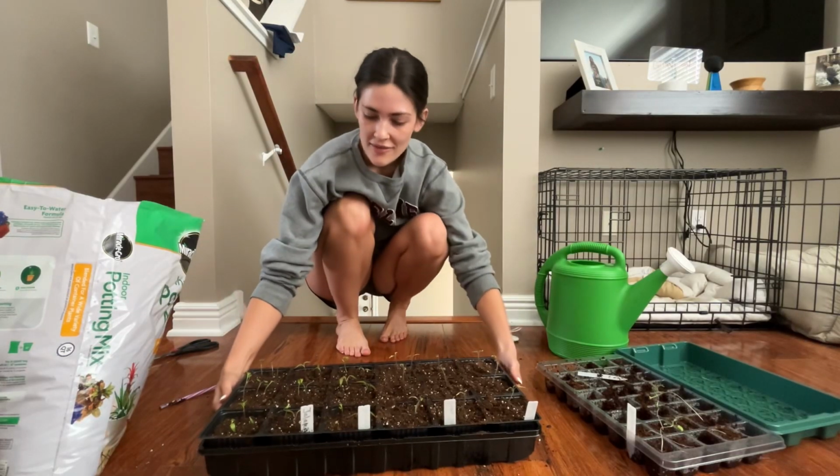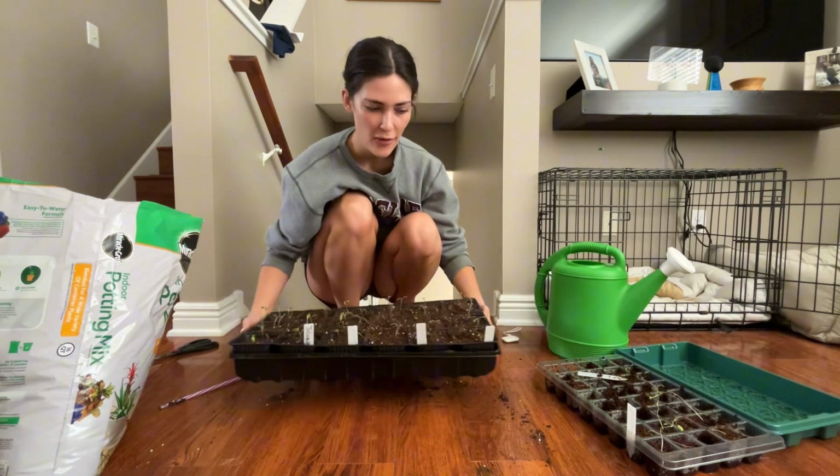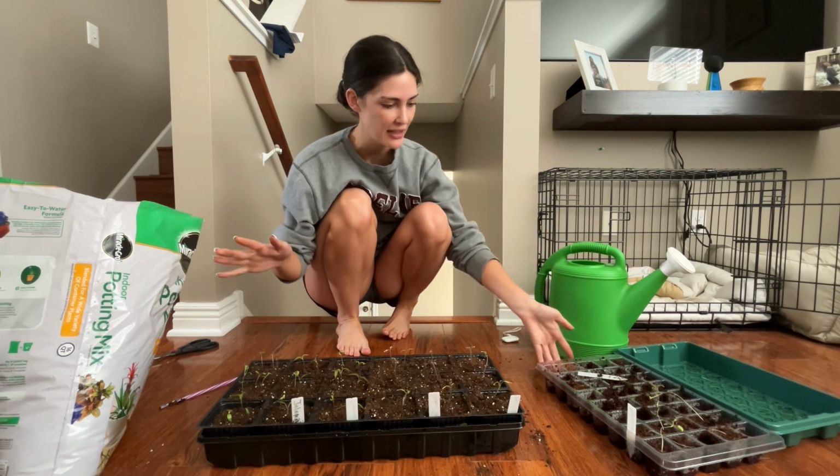All right, all of them are moved over. Hopefully they are happy in their new home. I'm glad I did this on the hardwood floor, not the carpet like I had originally planned.